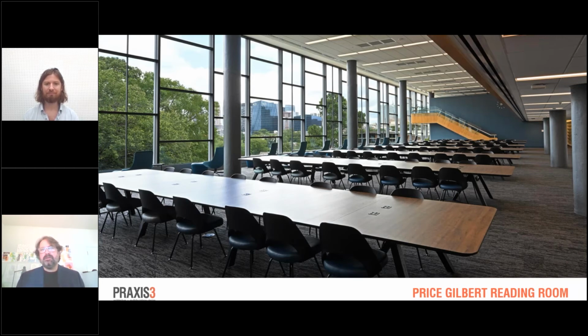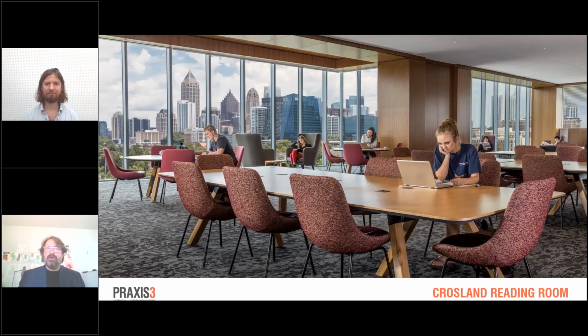It's a beautiful space. In fact, it works so well in that building, we kind of used it as our marker for how to approach similar types of opportunities in other places in the building. So in Carlton Tower, up at the roof, we used the same sort of paradigm of trying to create tall spaces, open floor plan, furniture solutions, north-facing glazing, indirect light, access to nature and views, lots of places to plug in your devices. So we've tried to replicate some of the lessons we learned from the original long life, loose fit, low energy strategies and employ them up at some of the other places in the building.